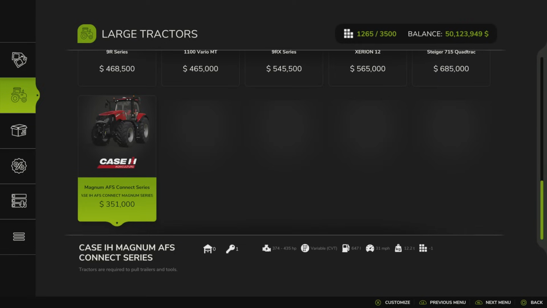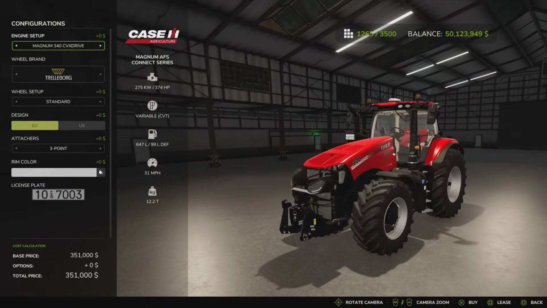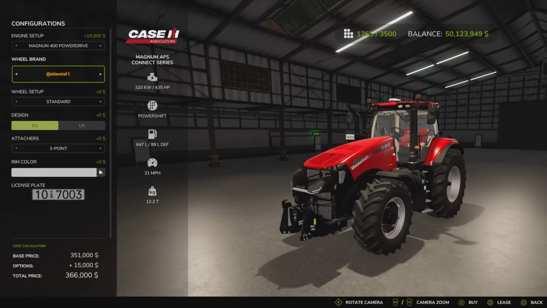Same price, 351,000. Slot count of 18, 0.10 megabytes download, so no biggie as far as download space that's required. We have got 374 horsepower, 418 horsepower, 435 horsepower for an extra 15 grand for the full whack. We've got Trelleborg, we've got Michelin, we have got Continental, Mitas, BKT, Vredestein, Nokian.